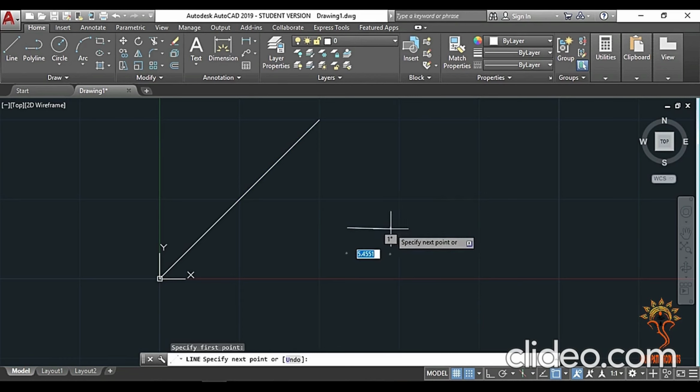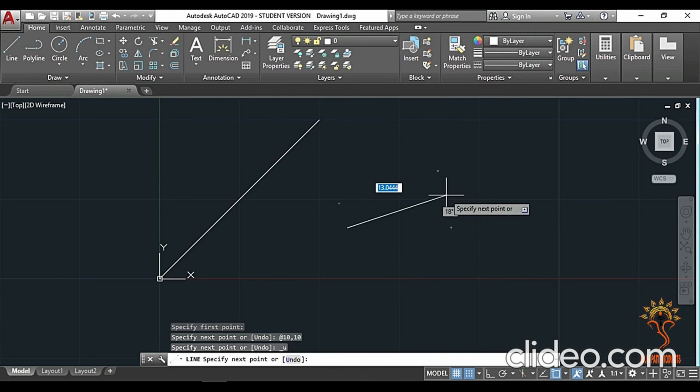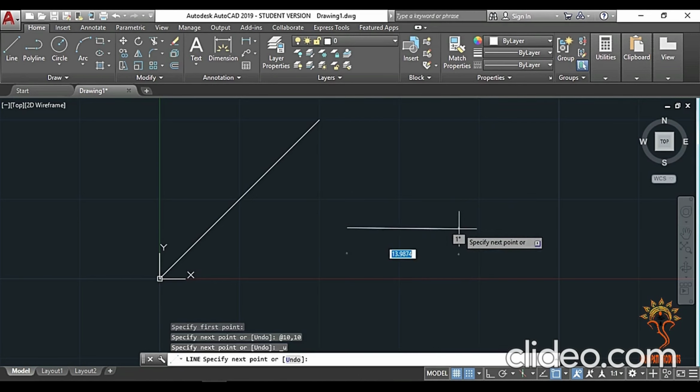Now we are about to draw a square of say 5 units. Now the coordinates of this new line will not be 10 comma 10, but it will be 10 slash 0.